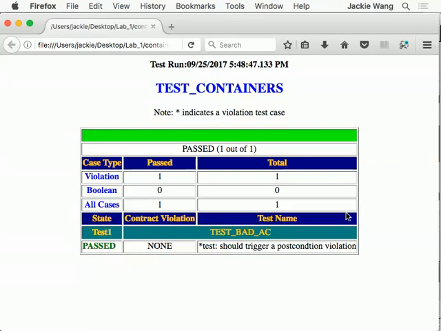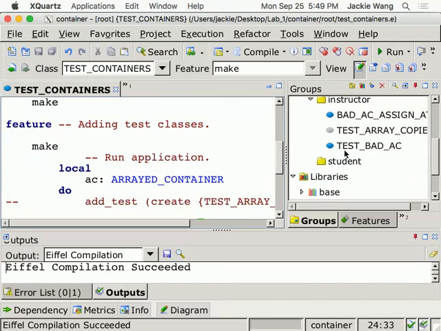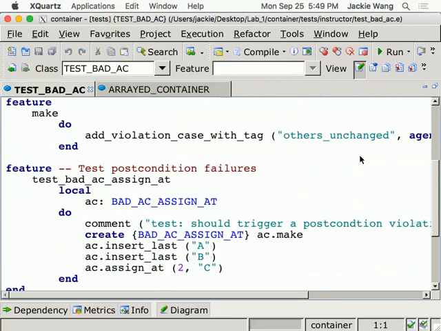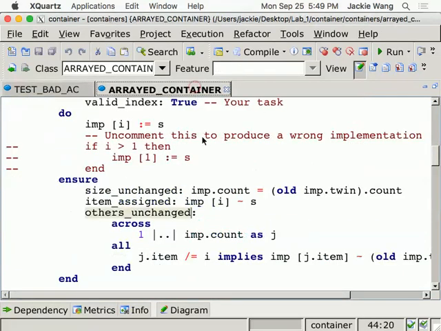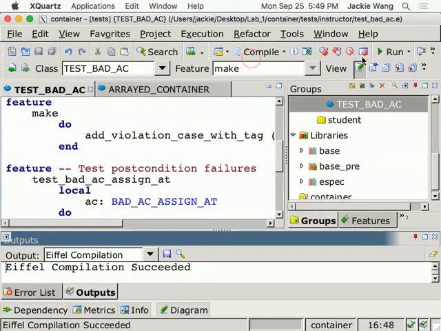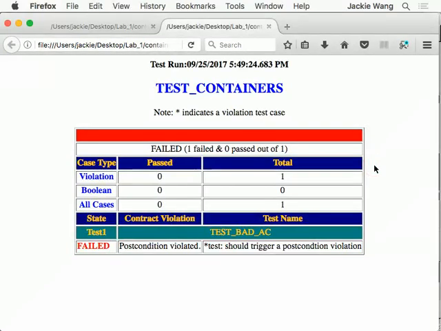Now, let me just show you something, okay? Everything seems so smooth, right? That's because I knew the stuff, but you have to really practice. Let me just go back there. Let me just change something so it will fail. For example, if somehow you put the wrong tag, let's see, if you go back to array container, if I somehow expecting this one to fail, that's wrong, right? If I just replace this back there, compile, and then run, it's going to fail. There was no postcondition violation like that tag, right?